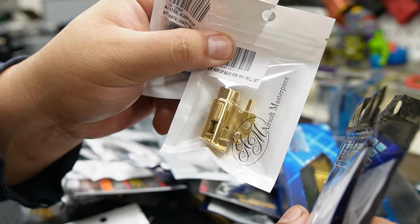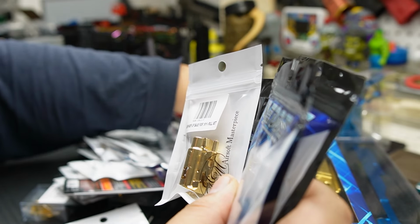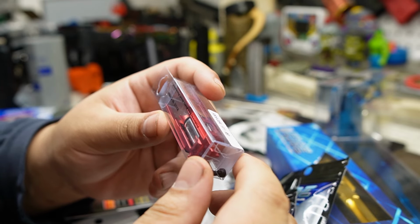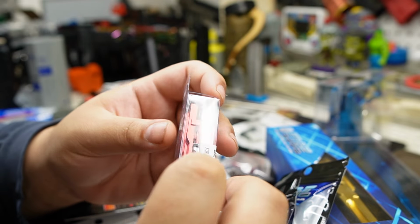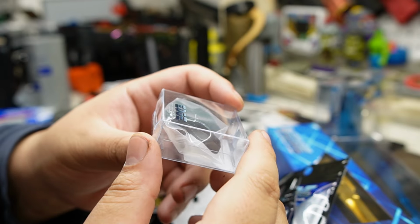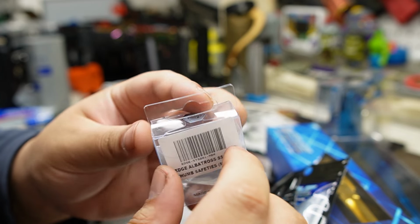Look at this, the old school AM brass, but now this is going to be somewhat outdated in a way, because we have the TDC. Okay, we have Edge blowback housing unit. Okay, wow. Product produced by Guns Modify Airsoft Masterpiece. Okay, we got Edge safeties. It looks like they do the standard rectangle. These are the Albatross ones.